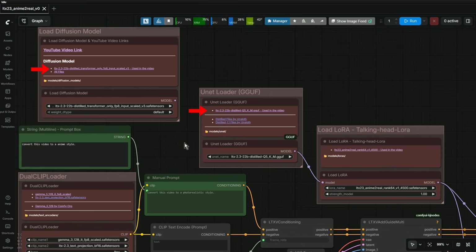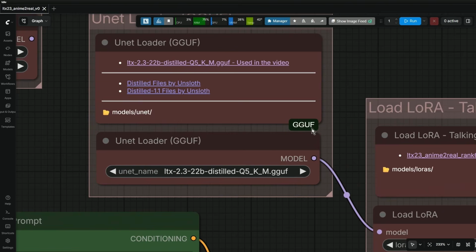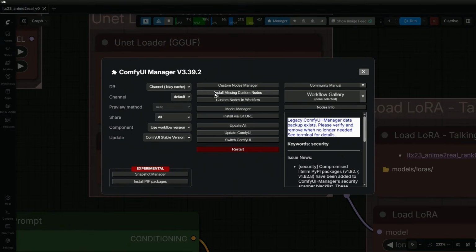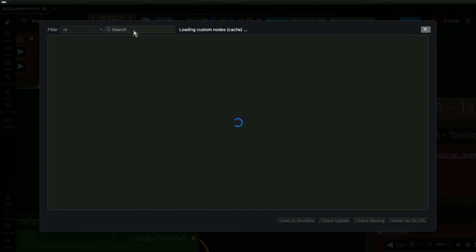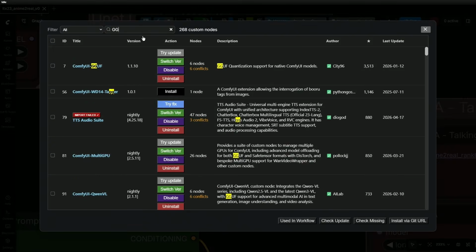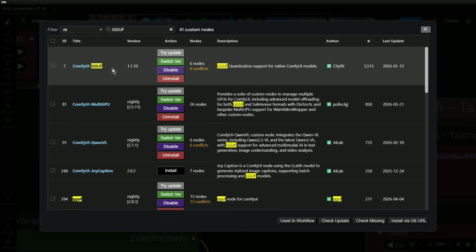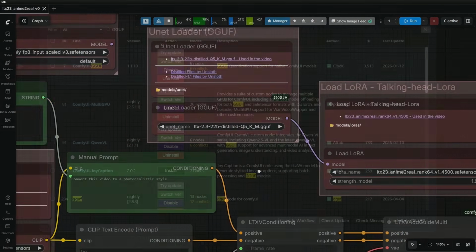Links to download the models are given above. This GGUF node may not be available in your ComfyUI. To have this, you will need to install the custom node from the Custom Node Manager. Search for GGUF, and this is the one you need to install by City96.